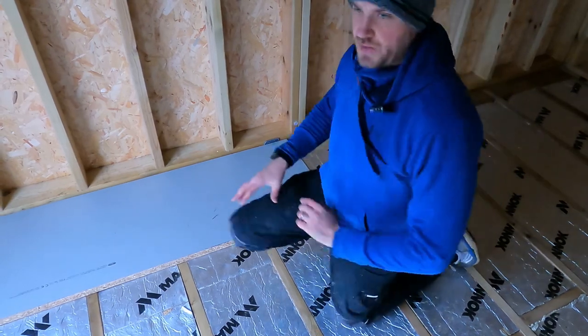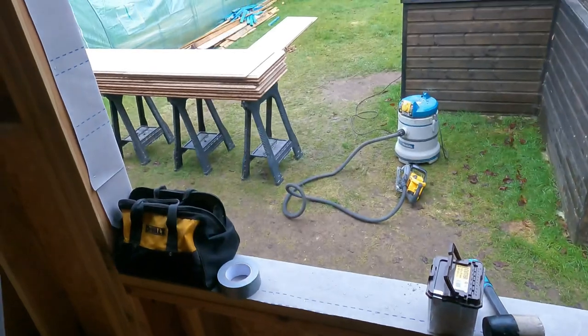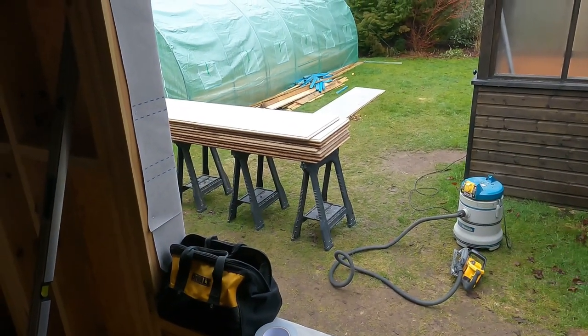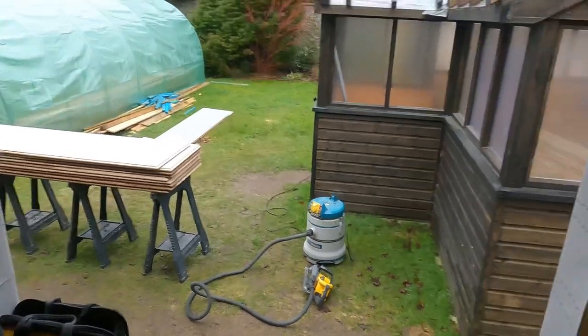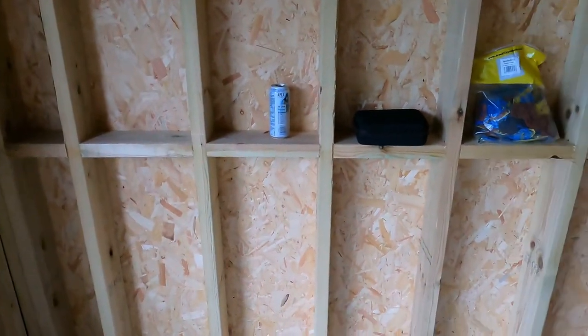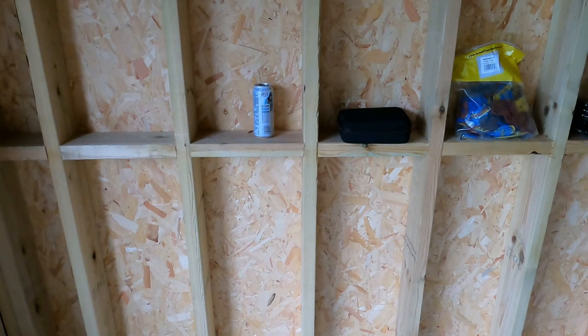So now all I've got to do is what I like to do. I've got them all stacked up outside, only 10 sheets at a time I'm doing. You can see I've got my workbench set up out there with some extraction on a saw. You just cut it all out there, bring it in here, and glue it. You glue everywhere, guys. So you glue the tongue, you glue the groove, and you glue the joist, noggins, wherever it's going to be sitting. You want to get a good bond down there, all right?